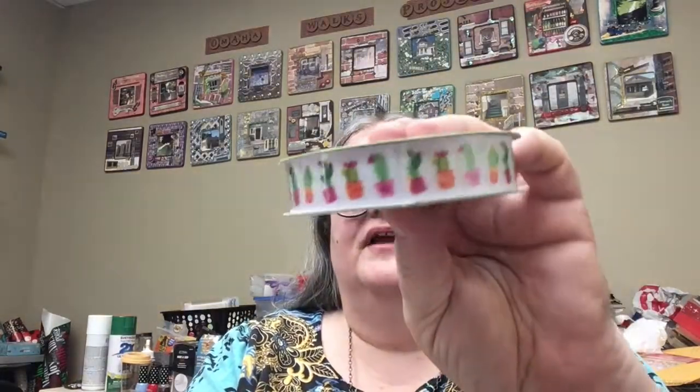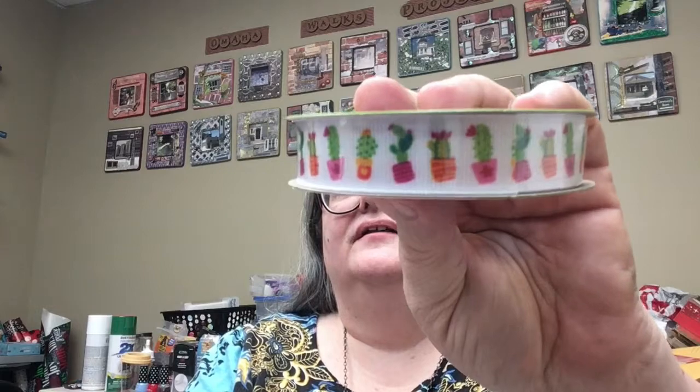And let's see. I got some of these blocks. I'm not sure what I'm going to do with them, but I think that they have real DIY possibilities. Those are little wooden blocks. Oh, here's another chalk marker that's green. Cute ribbon that has little cactuses on it. So isn't that cute? I'm a big sucker for cute, what can I say?